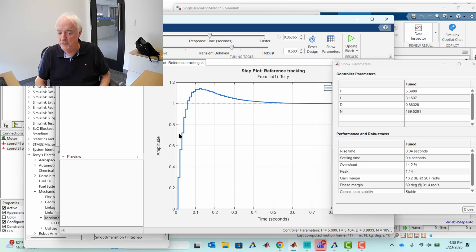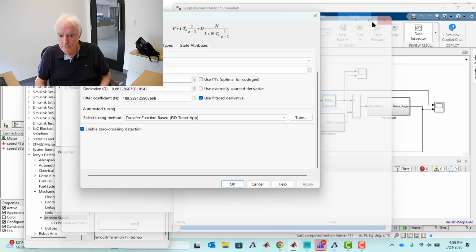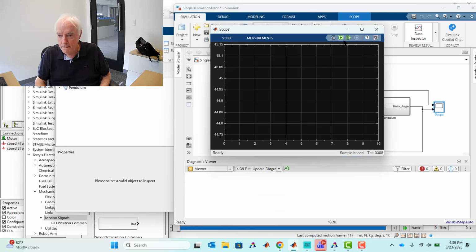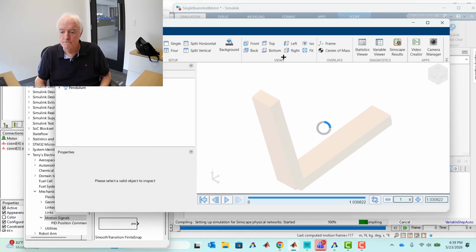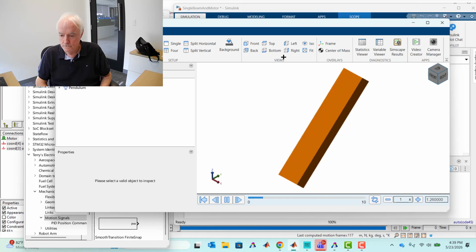But PID tuner is telling me it will be stable, right? So let's update the block. There's the new values. There we go. All right.